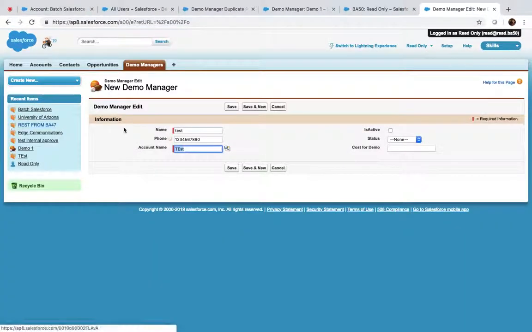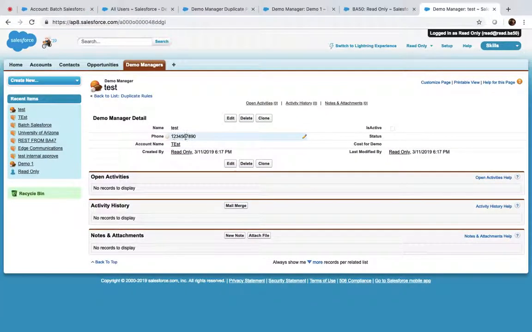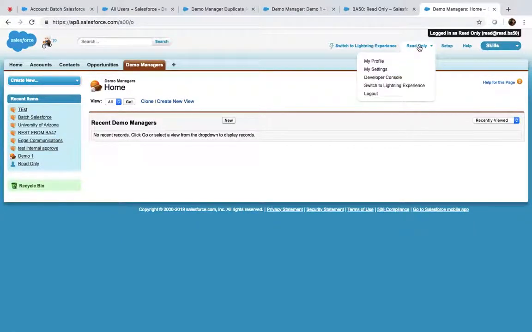I'm creating a new record, test, save. I can successfully create with the same phone number even though there is a record which is already existing. The reason is, for this user you don't have access on that record. So he is allowed to create because we are implementing a functionality called enforce sharing rule.